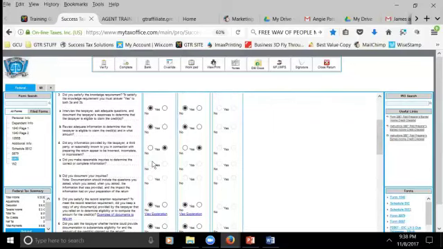If we had said yes, we could answer that question. And that question pertains to: did any information provided by the taxpayer, a third party, or reasonably known to you in connection with preparing the return appear to be incorrect, incomplete, or inconsistent? In this case, everything was well, so we hit no.